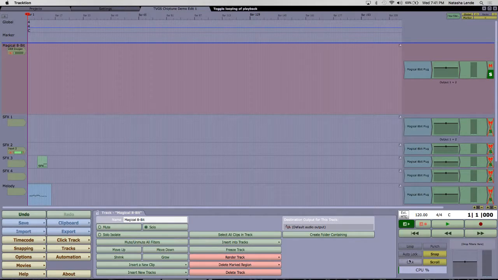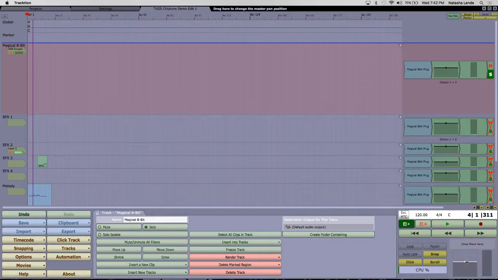Really, all that we're going to need to worry about here is the click. So if I have the click on and I press spacebar, that's the metronome. This is going to be really important later on when we start to compose some simple music, because that is basically what our grid is. If you don't compose to a grid or to the metronome, all of your timing is going to be off. So that's really important.